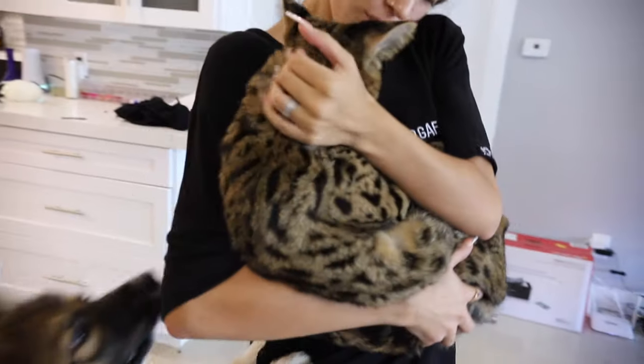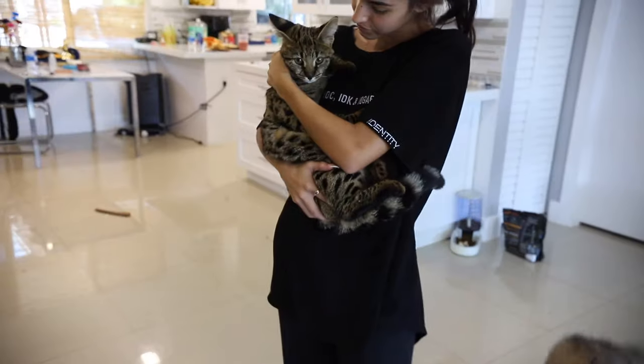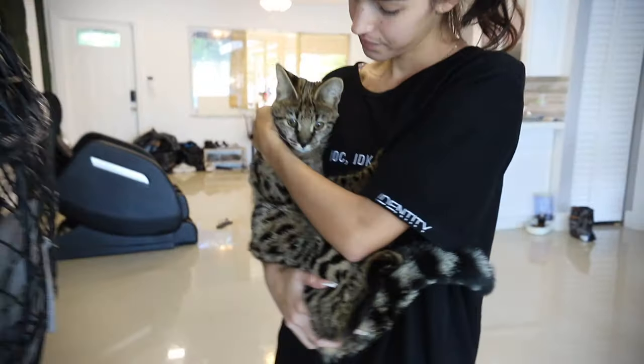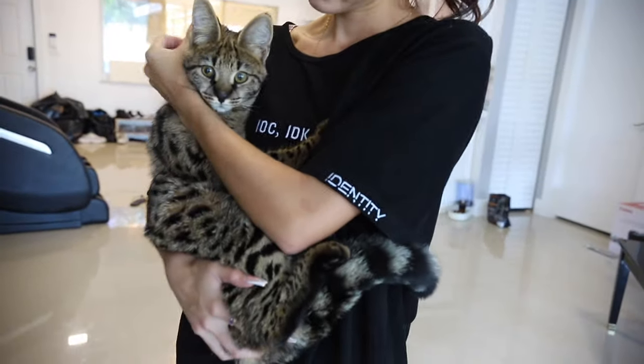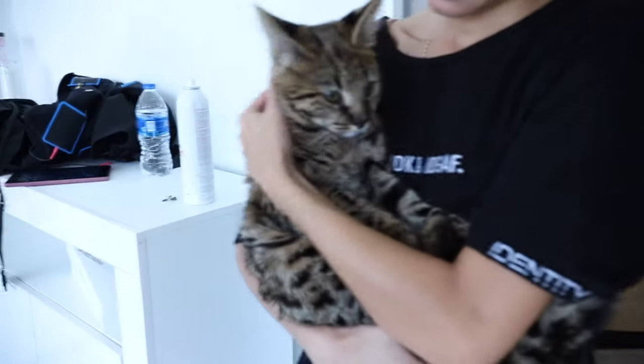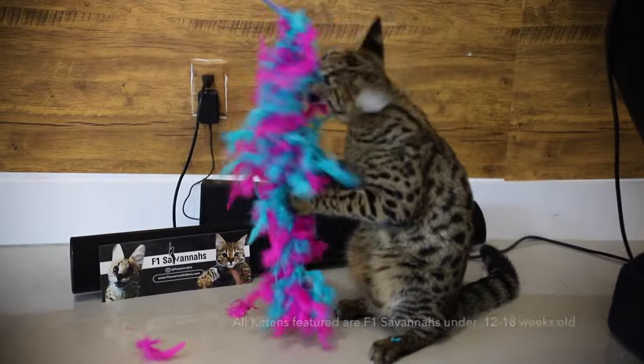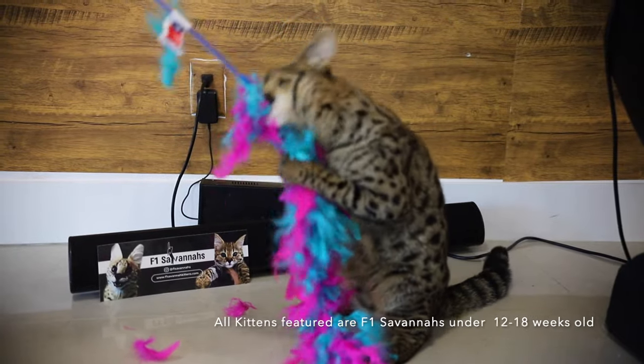What is a Savannah cat? A Savannah cat is a domestic cat breed that has a percent of African serval wild blood. They are known to love water, swimming, running in the shower with you, being extremely affectionate and bonded to their owners while still maintaining the independence of a cat. They still use the litter box, and lower generation Savannahs can eat high quality regular cat food.